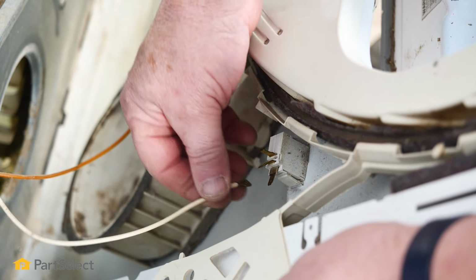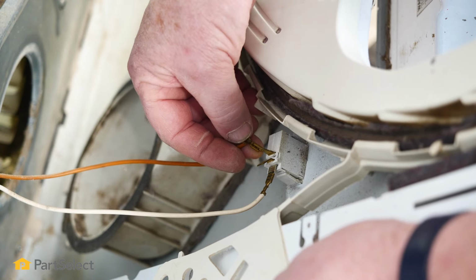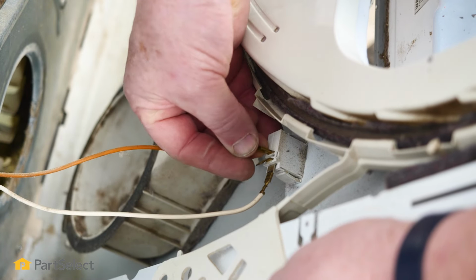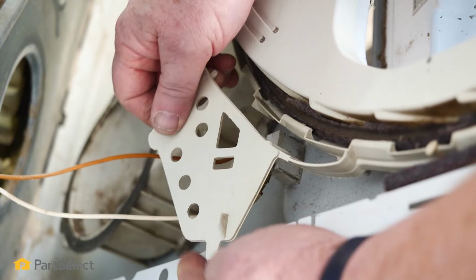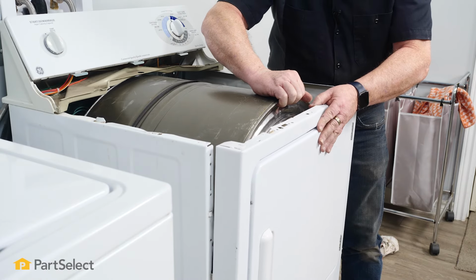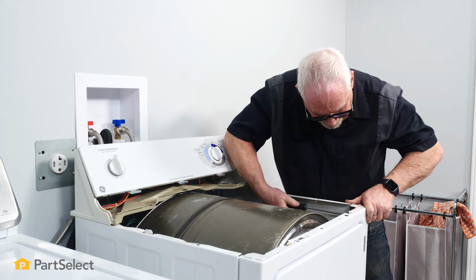So now we'll just bring our wires up, put them on the appropriate terminal. And they should go on nice and snugly. If they don't, you're just going to want to take a little pair of your needle nose pliers and just squeeze the terminal a little bit so that when it goes on, it's nice and snug. There we go. Now just slip the cover back over to protect the wires. So we're just going to bring that up in place. We'll lift our drum a little bit to ease the lip of the drum over the bearings. And then I just need to put my two screws in.